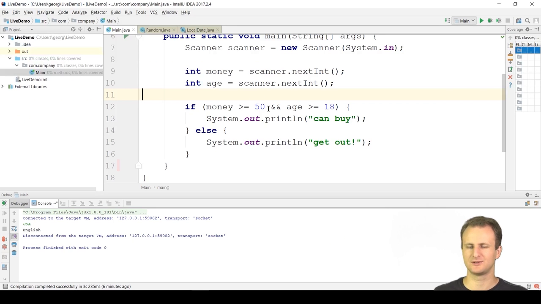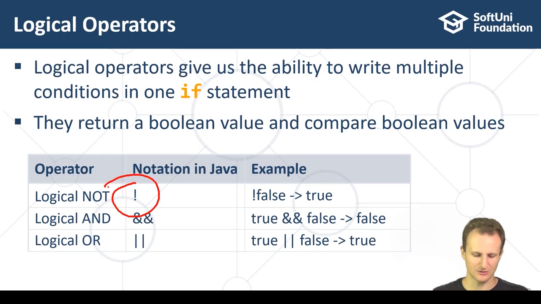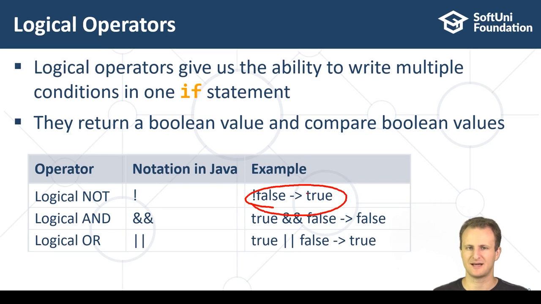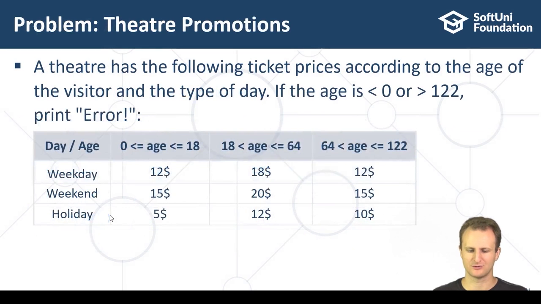And in what cases do we need to use that? Well, let's say we want to check if the person has money, or they are of the correct age, or if they aren't of the correct age, they may have a person with them, someone of the correct age, who can buy them the drink or something like that. So in cases in which either condition suffices, that's when we use the OR statement. Okay, and in addition to that, there's also the logical NOT statement, which just reverses a value. So if a value is true, it reverses it to false.